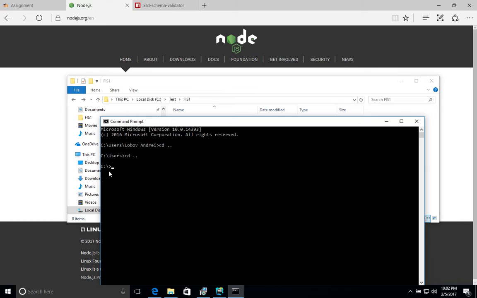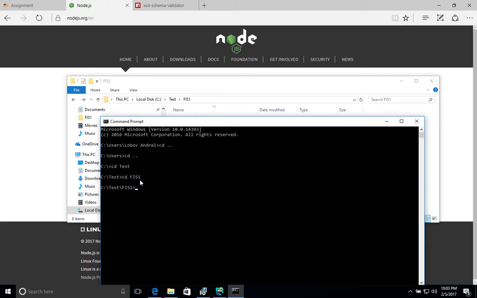Then I need to start navigating from the C drive to the test and fis1 directory. How will I do it? Very easy. Again, cd for change directory, and then typing test, as next comes test in our path. Okay, I'm at the test level, and then cd and again typing the name of the folder where I would like to go, in my case fis1.